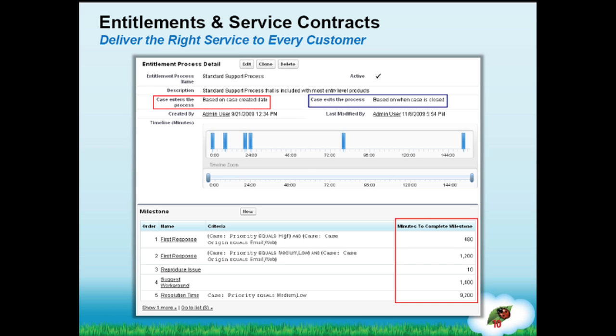Also, the great thing about this is that you can run reports to see how your support team is performing against the commitments. So with entitlements and service contracts, you can ensure that customers are always getting the right level of support, and your agents can also easily identify opportunities to sell or upsell support offerings, and that's something that's really new. I think traditionally call centers tend to consider themselves as overhead or cost centers, and I think with this feature, what they can really do is start to sell and upsell offerings.